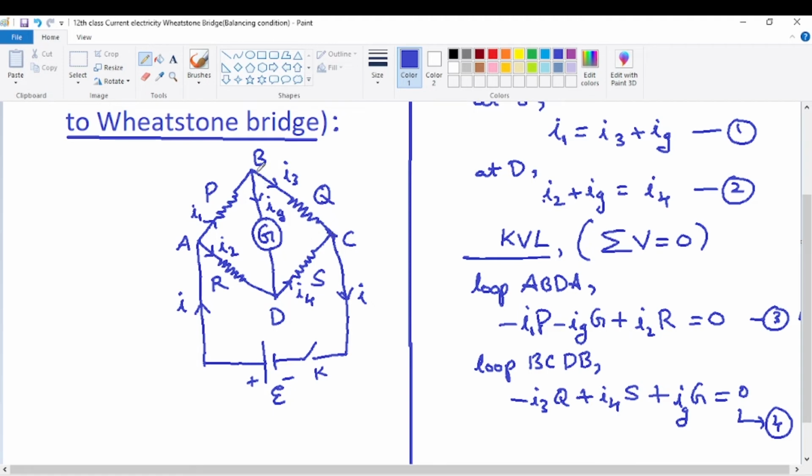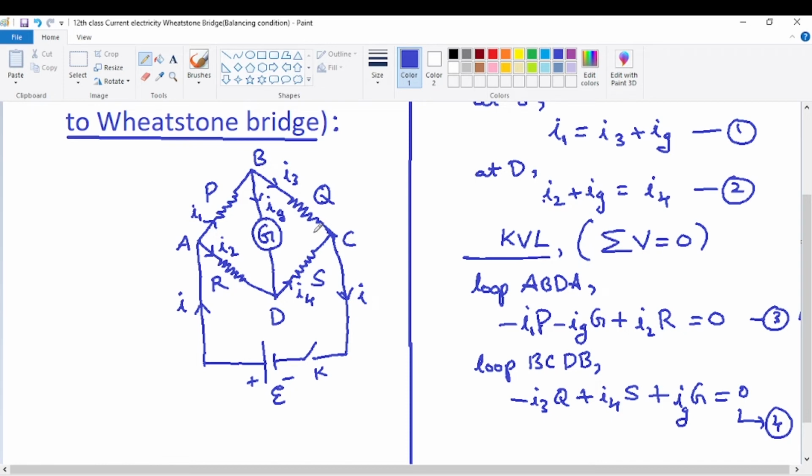Now here, whatever be the potential at B, say we are taking 50 volts, there will definitely be another point here where the potential will again be exactly 50 volts, same as B. That means along this path ADC, there exists a definite point whose potential can be the same as B, because there is no other way.